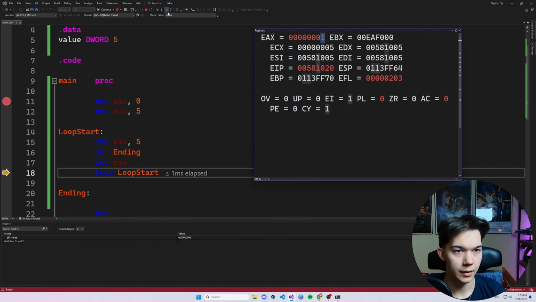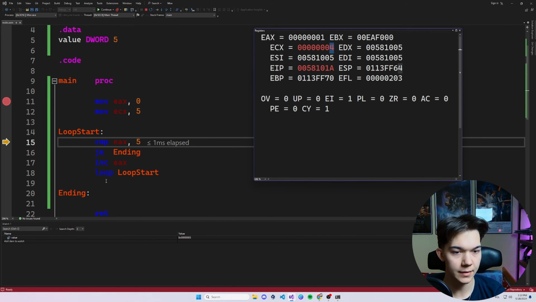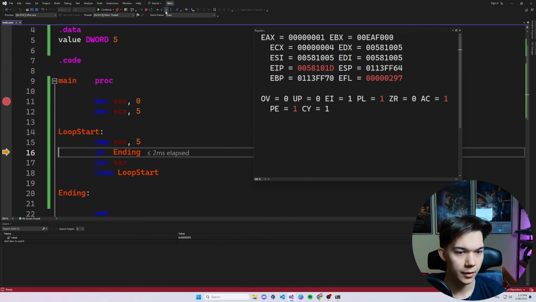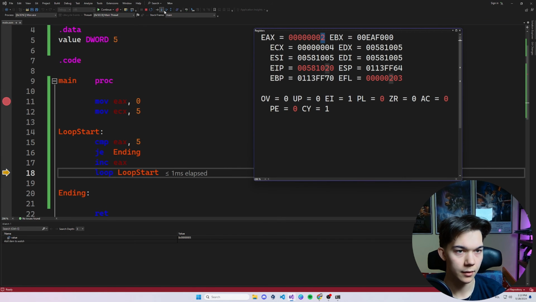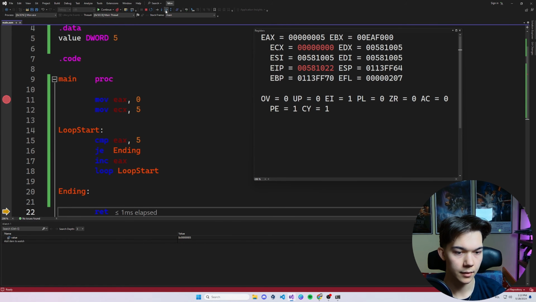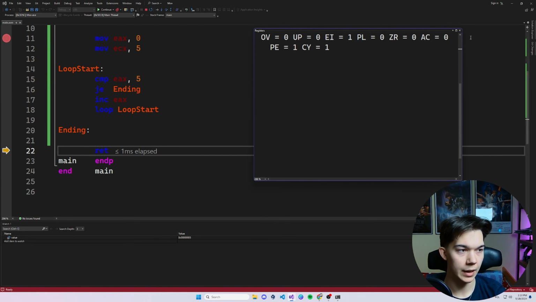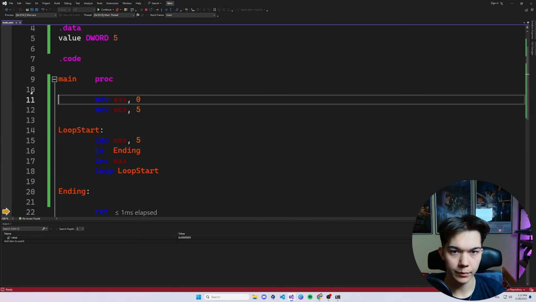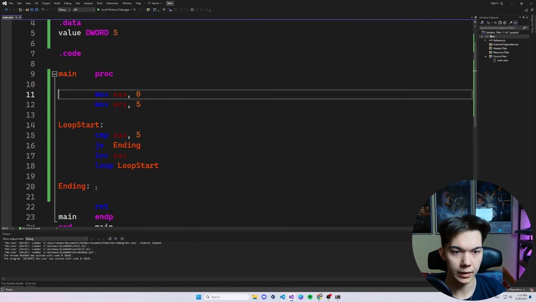Now we make another loop rotation, we go to the beginning, we decrement ECX, as you can see, we again compare, it's not the same, we increment this, we decrement this, and it goes on until we see that EAX is 5, sorry, and ECX is 0, so the loop ends when ECX is 0 or some other condition is met, of course. And we go to the end.